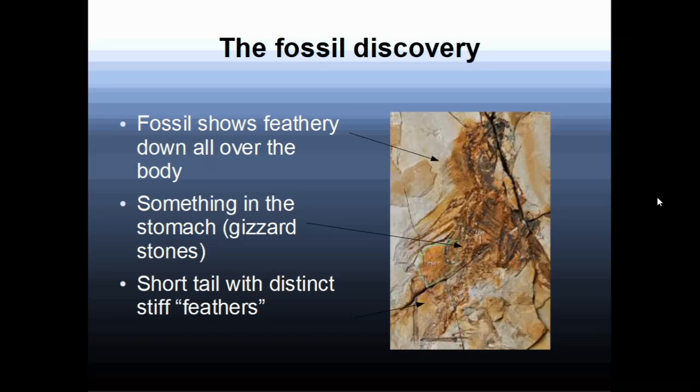It is kind of interesting to see if we find any more of these or new species in this northern area of China where they're finding these dinosaurs, because that will give us a better idea of how many did they develop. With better specimens, we'll be able to see, okay, how much strength did they have in their shoulders and their breastbones? Did they have a developed enough keel, which is the breastbone? And the like. That is kind of the goal, but right now we have a gorgeous, gorgeous specimen.